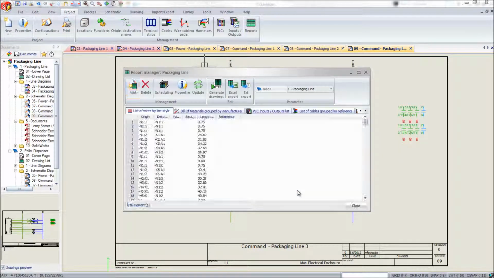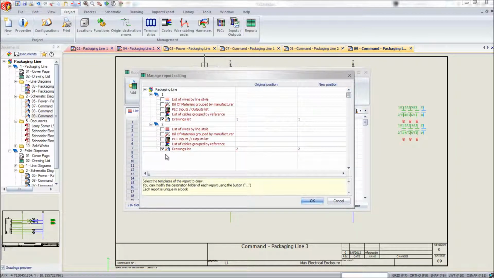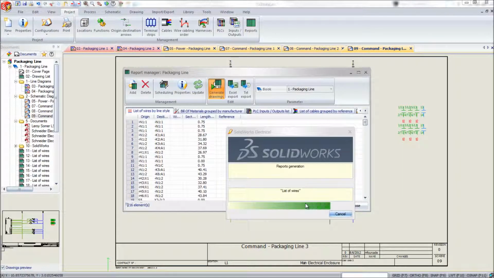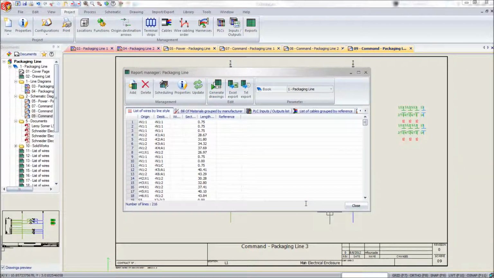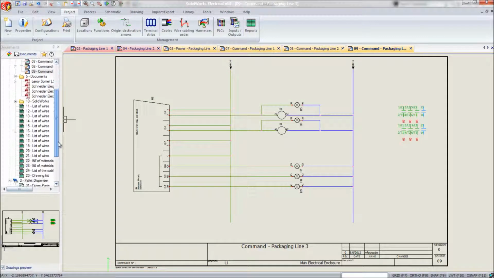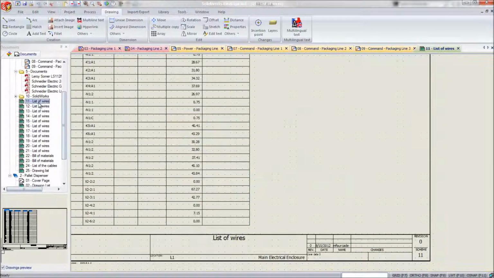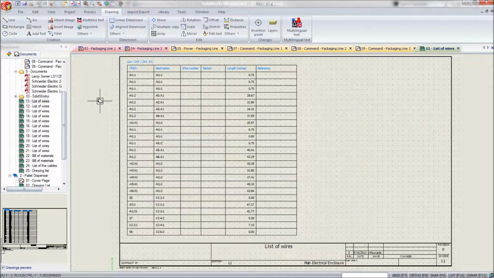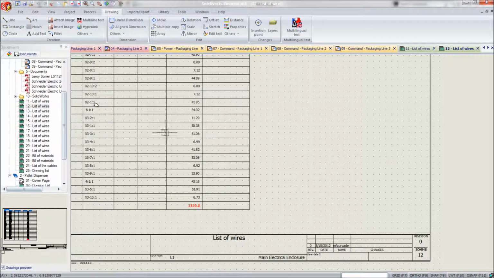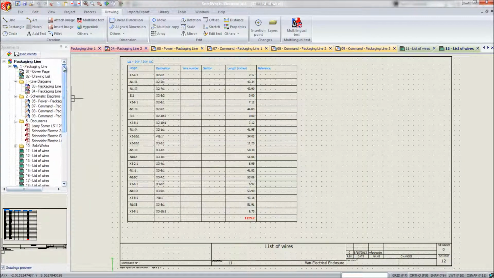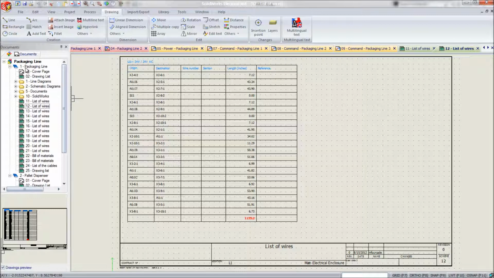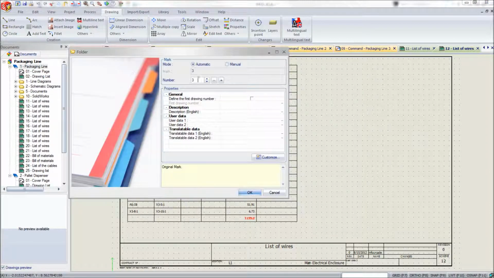The Report Manager utilizes a simple interface that allows for selecting the desired reports and documents by project. All the reports are generated automatically based on the information available within the project and can be updated as necessary with minimal effort. The report capabilities minimize the time needed for the design teams to have their projects ready for production. Before switching back to a 3D model, let's just create a new folder to group all our reports together.